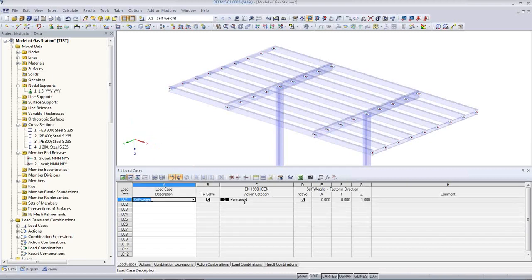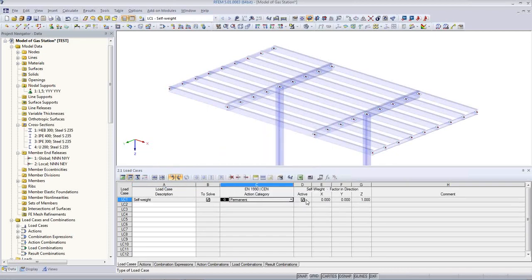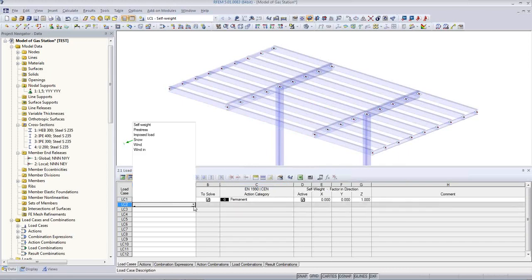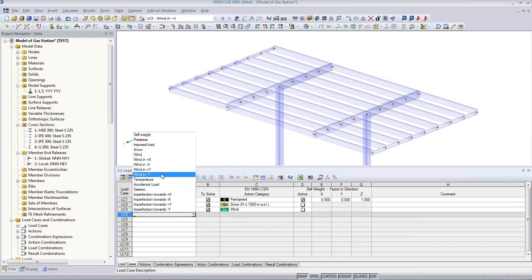It automatically finds that it is a permanent action. It automatically knows we most likely want to have the self-weight of the model structure activated. Next will be snow, which is snow load, no self-weight activated. Then we have 2 wind load situations, one in plus X and one in minus Y.